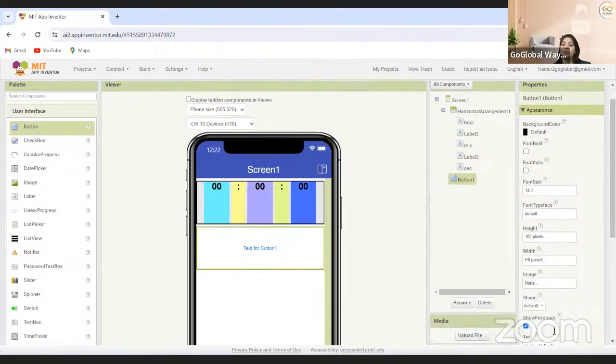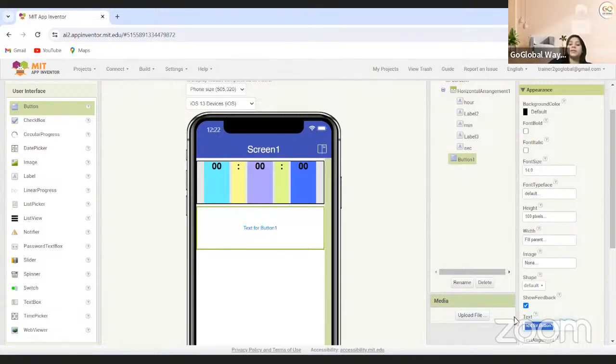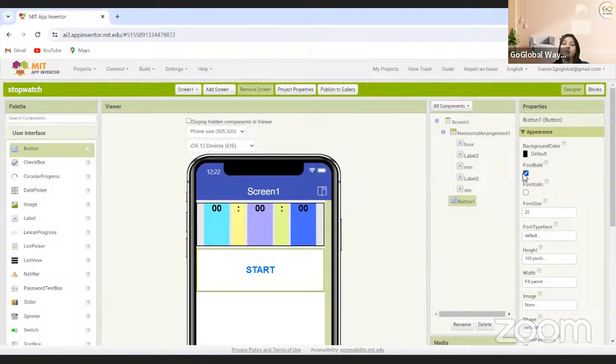And here I'm going to write my button text that will be START, complete in capital. Font size of the button I will make as 25. I think 25 will be smaller. Let's see. It's fine. Font will be bold. This is my start button.